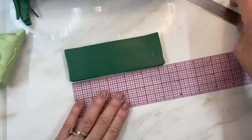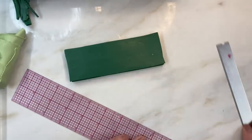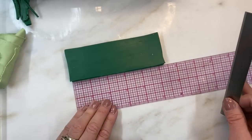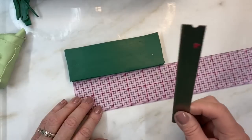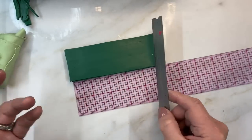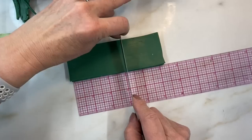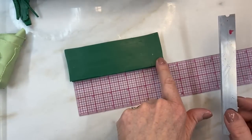Oh, 5.5. Let's see. Well, if it's 5, let's see. It would be 2, 4, 6 would be 3. 1 1/2, that ends up being 4.5. So you know what? I'm going with it. 1 1/2, 1 1/2, 1 1/2, and there's extra.